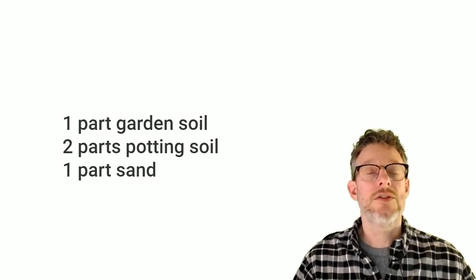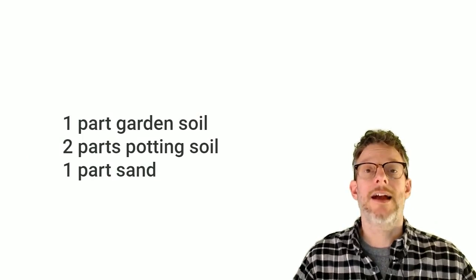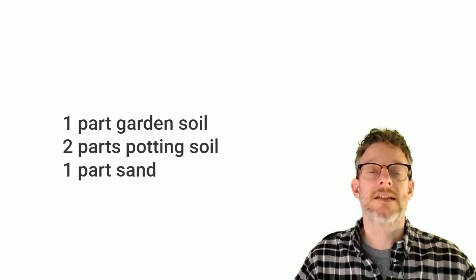Let's talk about recipes. At this point you might be thinking, okay, just give me a recipe. So I'll tell you a common recipe that I've used for my larger potted figs over the years. I use 1 part garden soil, 2 parts of one of those commercially prepared potting soils, like I was talking about, those ones that come in the big bales, so 2 parts of those, and then 1 part sand. A very simple mix. Not an exact science. It doesn't have to be exactly the same every time, but this is a very good general purpose growing mix for your larger potted figs.